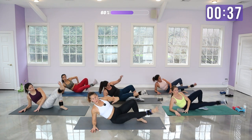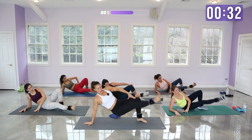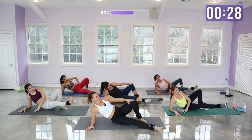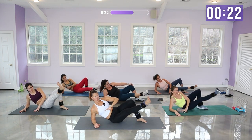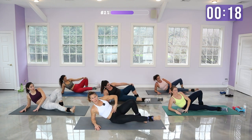Option if you want to add some more upper body, you could come onto the hand and lift the hip from the floor. Again, ear away from shoulder, so push your shoulder down. Embrace that core to lift the leg up.